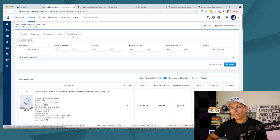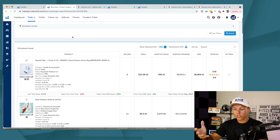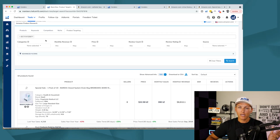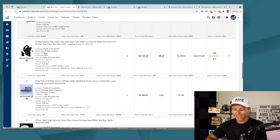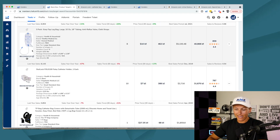That's the first use case for this product targeting feature, to best optimize product targeting PPC campaigns. The next thing is it can also help you find your second, third, and fourth product, if you're trying to build a brand. I know it might sound kind of interesting around a catheter bag, but it's totally possible. You can enter in the ASIN of your competitor, and what it's doing is finding related products. It doesn't mean that they're the exact same product, they're related. And so it's going to give you different ideas of potential other products. Now, this is a lot of medical equipment, so that might not be the best option to build a brand around a catheter bag cover unless you're experienced with that. But I'm just showing you the process of how I would go about finding that second product using the product targeting tab. So these software tools are amazing. They really simplify the process with a few clicks of a few buttons. Once you understand how to use them properly, it is a complete game changer.